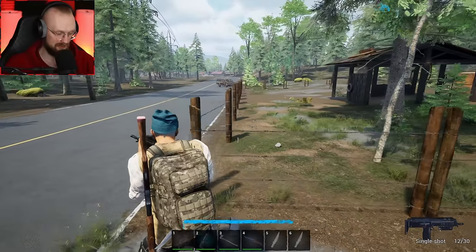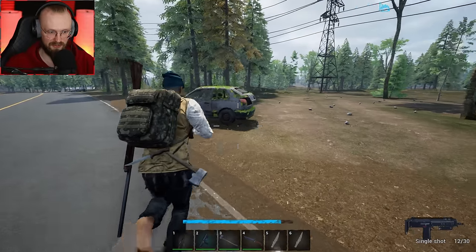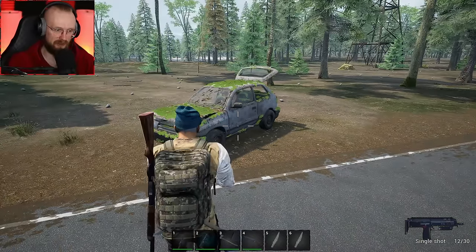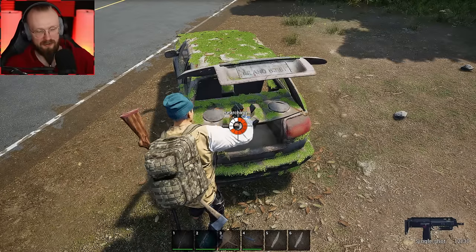Looks like it didn't have a lot of stuff, but we can go that way. Or we could go that way. I have no idea. I want to check this thing out first. All right, so let's try to loot the back of this vehicle. And I kind of like the way this vehicle looks. I don't know, there's something about it. Like, that vehicle covered with green moss. I don't know, it's kind of cool. It looks very post-apocalyptic, and I like it.